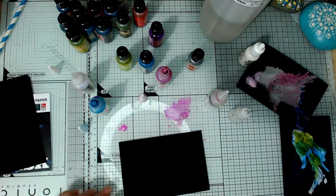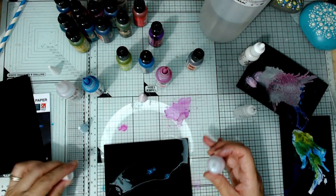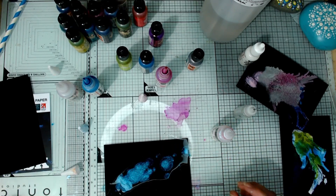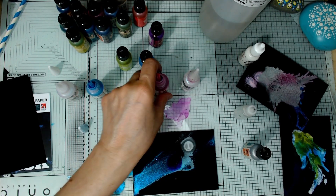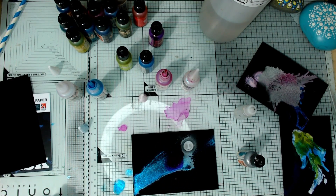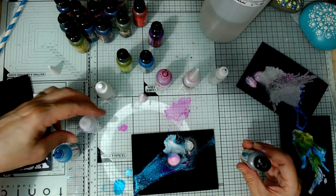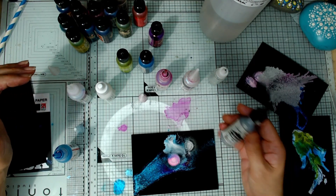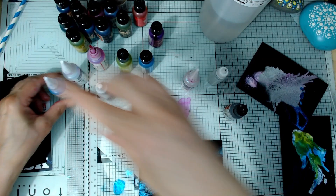I feel like I should never have started this. I'm going to put a lot of this extender on and flow it across the page. Just letting it slowly do its own thing instead of interfering too much this time. There's a big pink here that you can't see on the camera at all but it's looking quite bright here. Maybe I'll get a sort of galaxy thing going on. Getting this weirdness happening now where the extender is reacting strangely - the Marabou extender is reacting very strangely with the Adirondack metallic. Hopefully I'm gradually learning by my mistakes. I feel like I'm wasting a lot of this lovely paper.